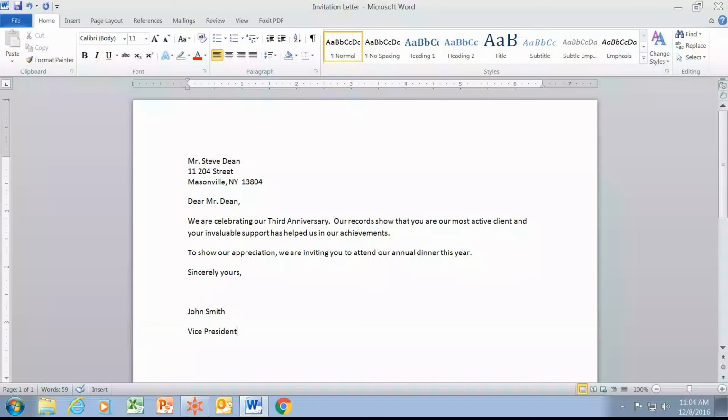Now we have just discovered that this is another place in the closing of the document, in the person's name, where we would want to change the spacing, and we would want to change it to no spacing. To do that, we're going to go ahead and choose the text, and we're going to come up and click on no spacing. All right. So that is how you insert text.